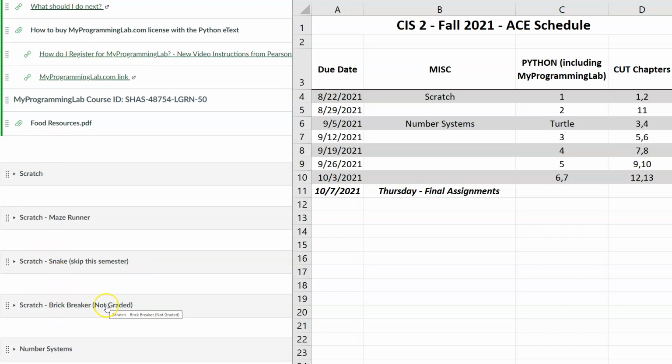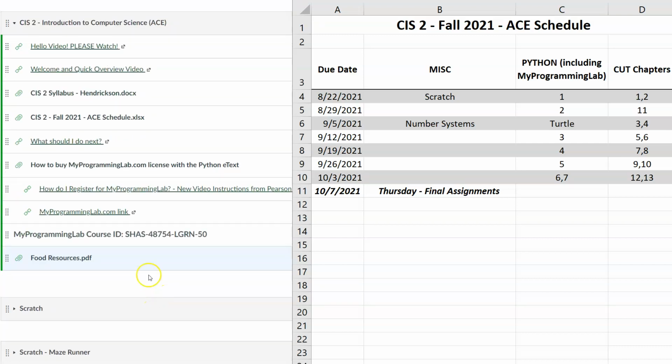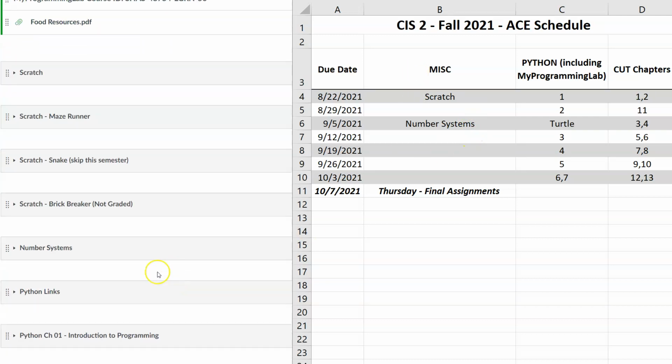It's block stuff, block coding, and some of you may have seen this before. So you'll see some assignments in there. Again, there are videos for all this kind of stuff. I just want to make a quick video, and in the welcome video I go over a lot of these things too, but just very quickly. So we have Scratch stuff here. So this is miscellaneous. Then we do number systems.